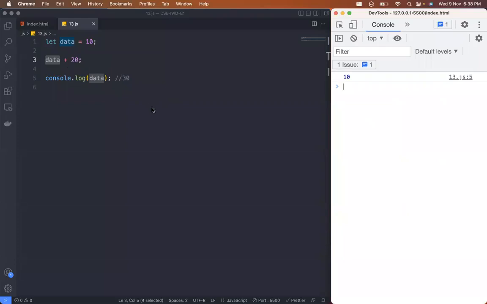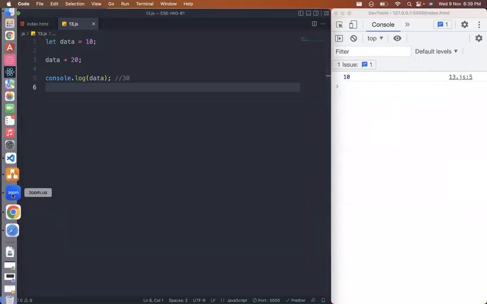This is not only for numbers. If you take strings, booleans, for every primitive the same kind of thing happens. That means once I declare some variable, it is not possible to modify the value of that variable. So hence it is the proof. But let us understand what happened here.